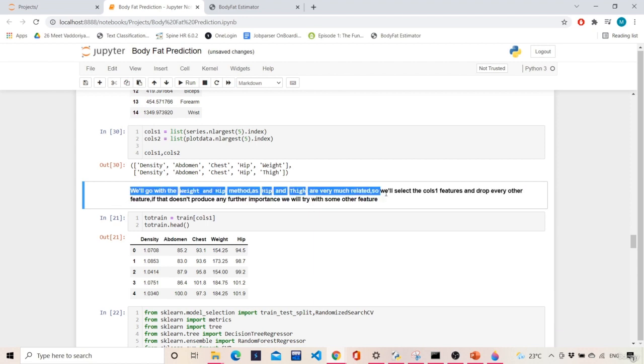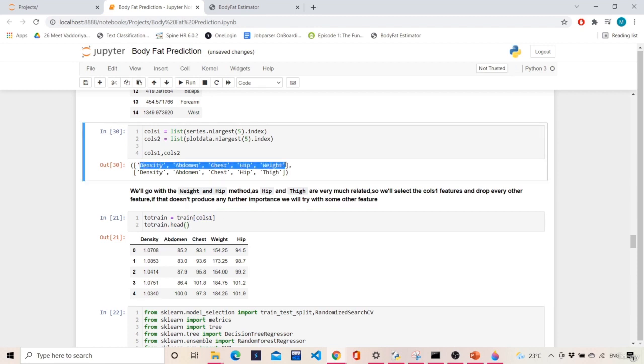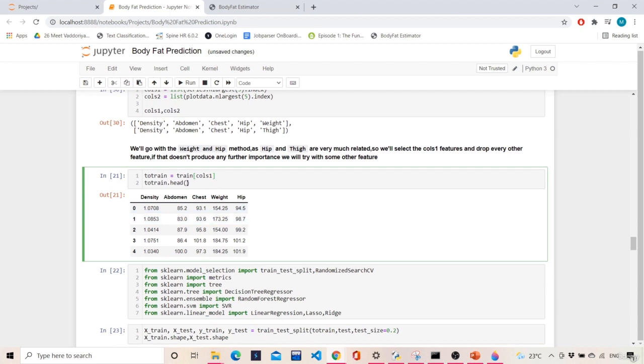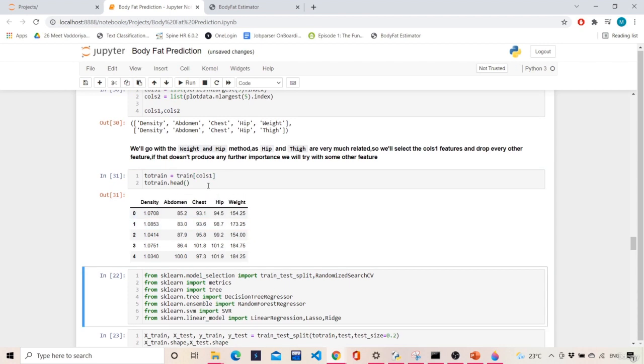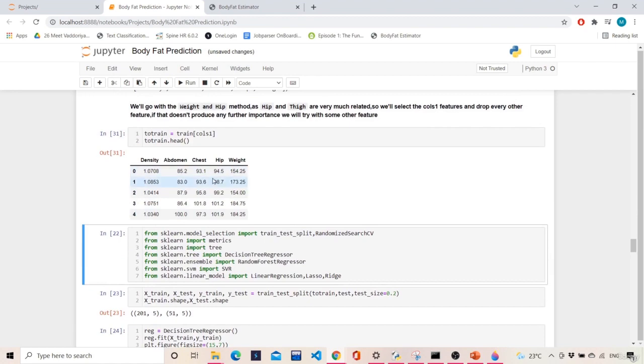So whatever I have written in this line, it's very self-explanatory. I'm going to take the cols one, which is these. Basically, if this doesn't give any kind of good relation, I'll exclude this. I'll take this. Simple, right? So X_train is equal to this. I'll train it, so my model is this. My training data is this much. So from 15 columns, I reduced it to some 5 columns.